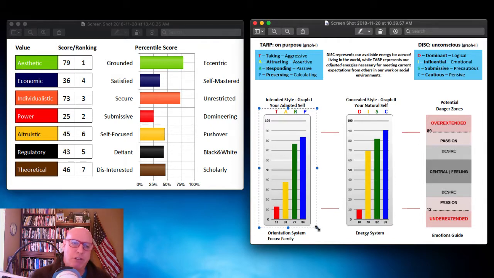So if you look at the difference between his influencing, his yellow line, and his patience and his fear, you look at the difference on both ends, you could see that there's a greater difference on the TARP profile. So that means they're taller, even though they look shorter. And so what he's doing is, when he gets to work, he shifts his emotions into a logical, stepwise thinker.